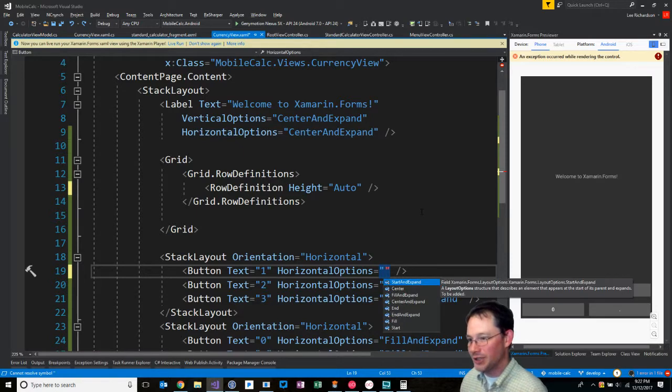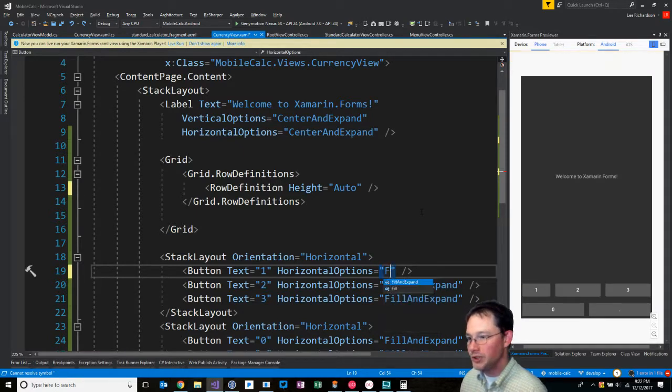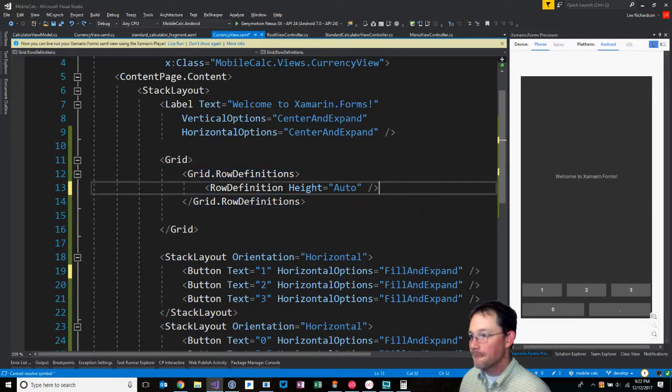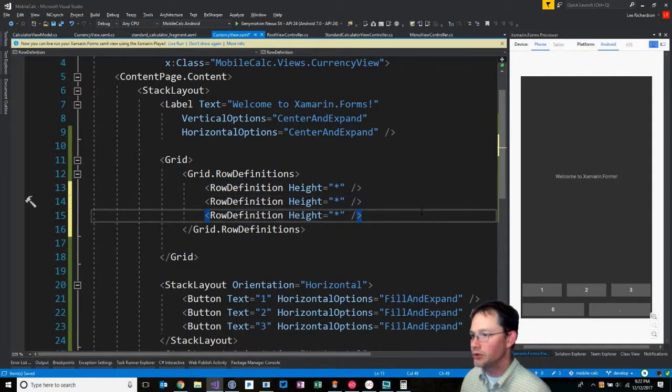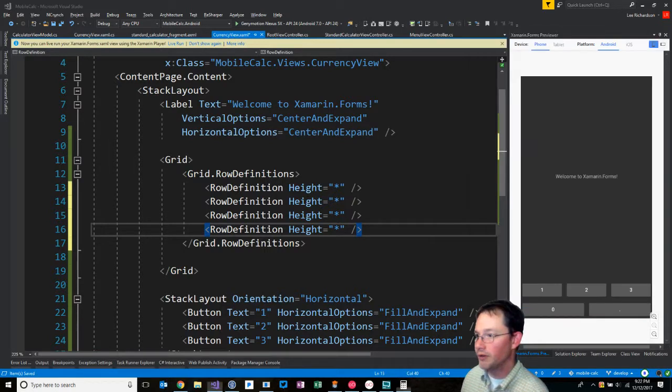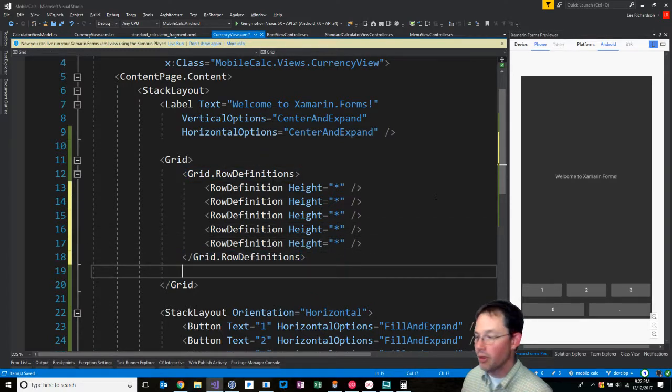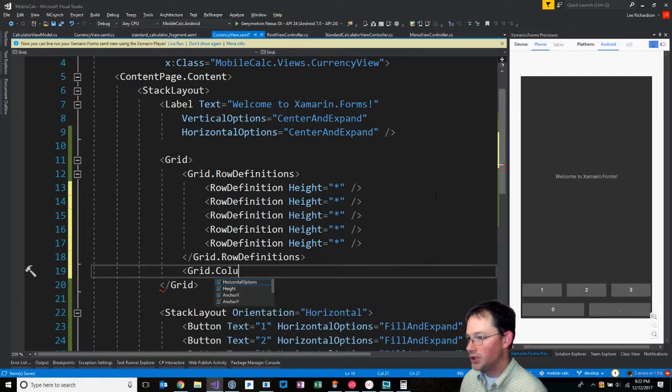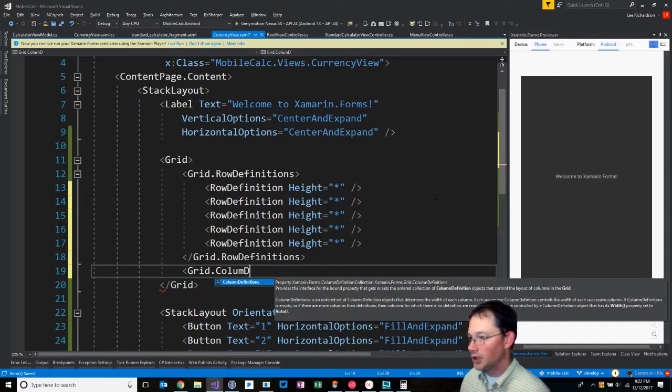All right, horizontal options. We still want that to be fill and expand. So we've talked about the different layout options. In our case, we want evenly spaced rows, I think. So how many rows do we want here? 1, 2, 3, 4, and 5. And how many columns do we want? 3, I believe. Grid.ColumnDefinitions.